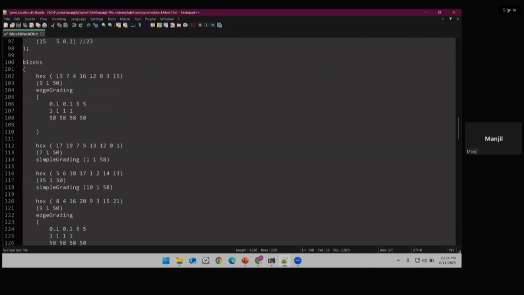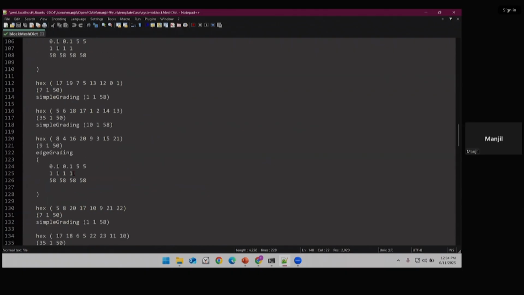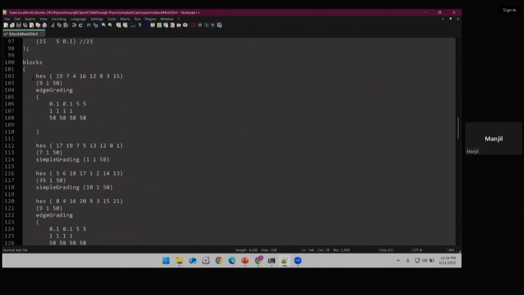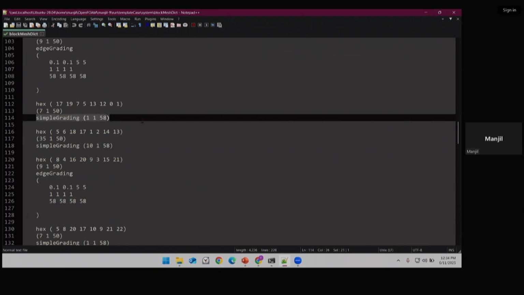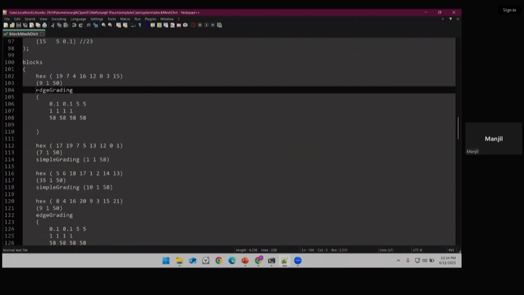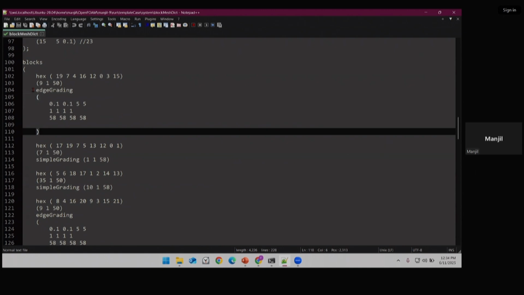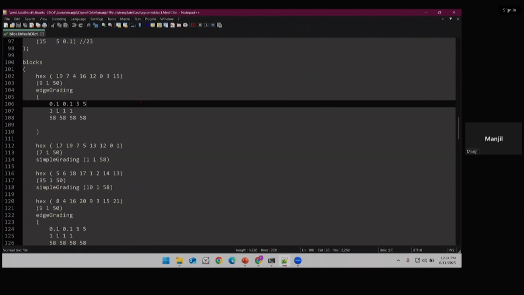The other parts will be the same, that is, the convention you use to create the block. So this is how to create a block. I think we have seen yesterday how we use the counterclockwise convention to create the block. Another important thing is also the edge grading. We had yesterday seen the simple grading. Now the simple grading is also used here. So there is also a functionality of edge grading, so we can grade each and every edge of our geometry using the edge grading utility.